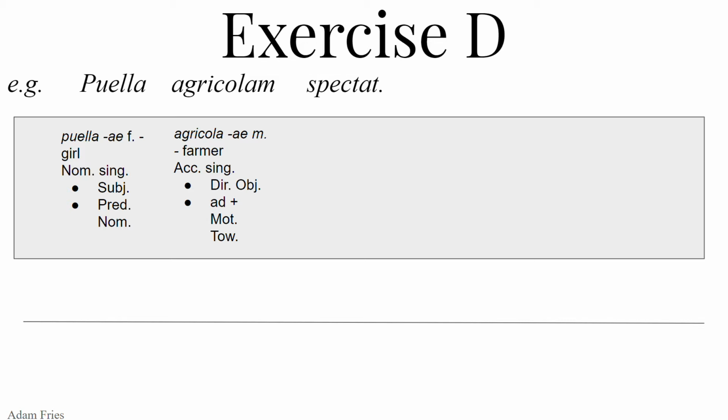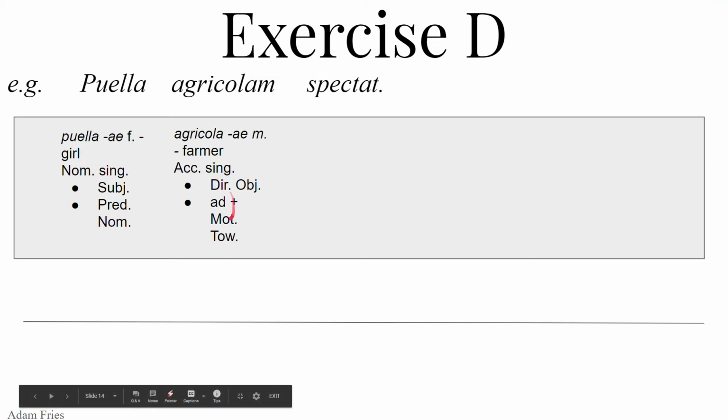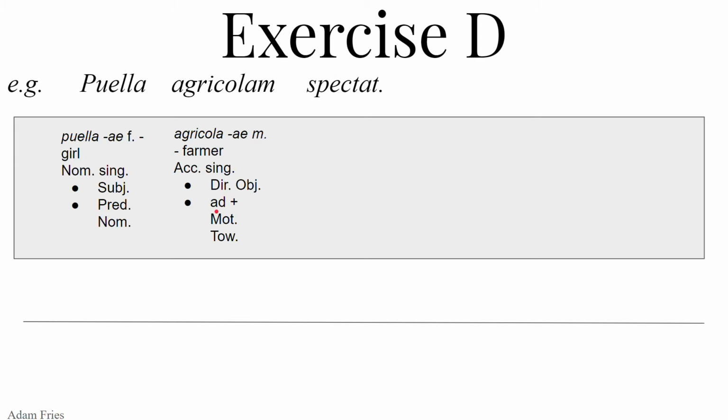We just have seen puellae, now agricolam. So keep both options open in your head, but notice we don't have ad in front of agricolam. So that means we're going to have a direct object. So girls are going to be doing the action of the verb, whatever that verb is, and then agricolam, well, that's going to receive the action.